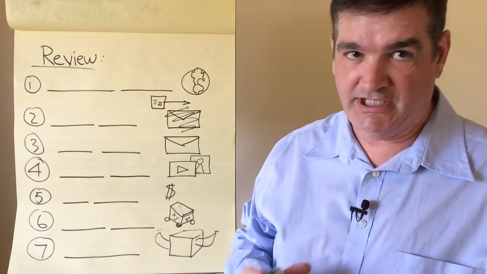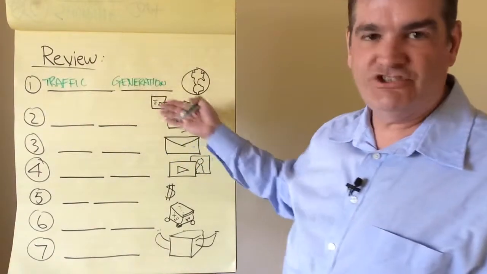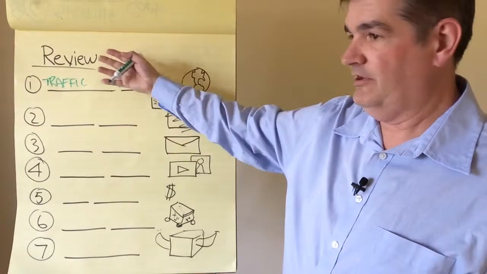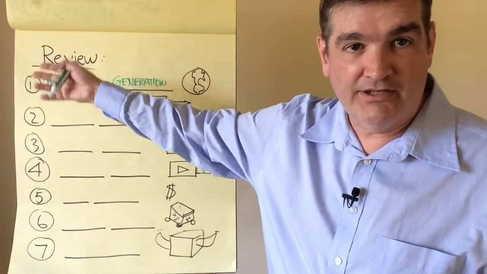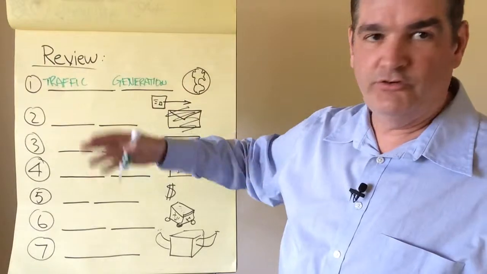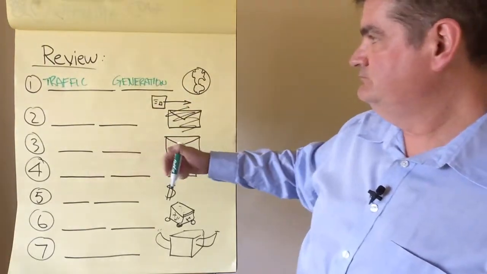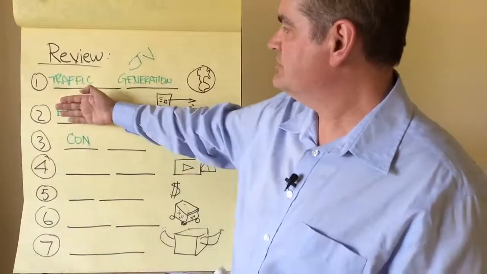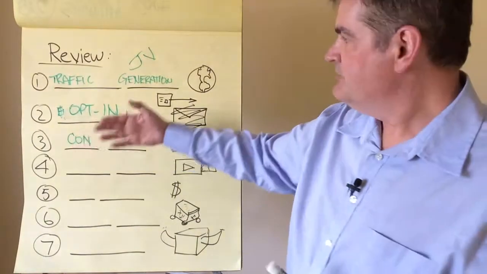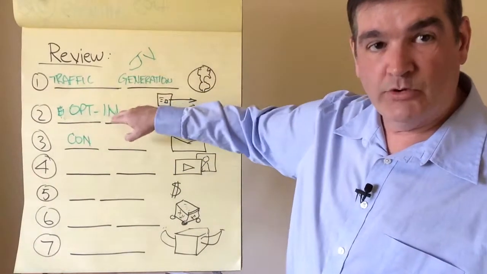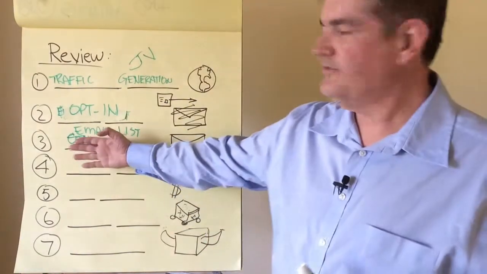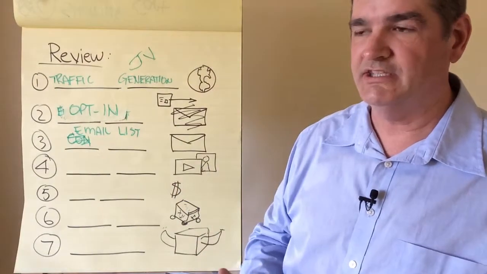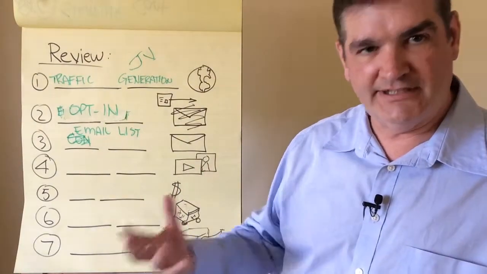So the first thing is you need to have traffic generation. You have to have traffic from somewhere, whether that be out on the internet, people you've never met, or a group you belong to, families and friends, whatever. You can also add to this joint ventures or JVs or affiliates. Second, you're going to need an opt-in system, some way of getting this traffic into your email list or your system. The third thing you're going to need is email lists. You're going to need one or more lists to contain and house all the information, the data, the opt-ins you're going to have.